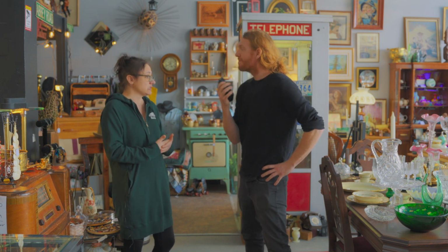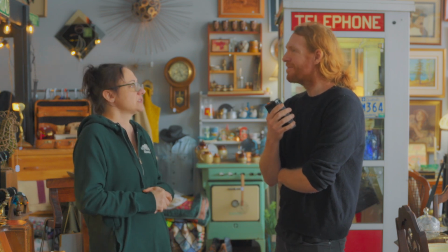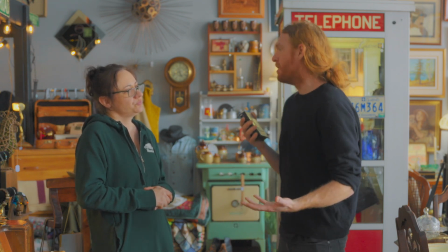The highest selling items right now would be Pyrex, that sells big. Teacups here and there, one-offs for little tea parties that the girls are having. Those seem to be really popular. And brass and copper. Those are big ones as well. And I do have a lot of artwork on my walls that are all authentic. So you can definitely come in and see those. Yeah, it's such a beautiful store, all the vintage items. Thank you. What makes an item vintage?